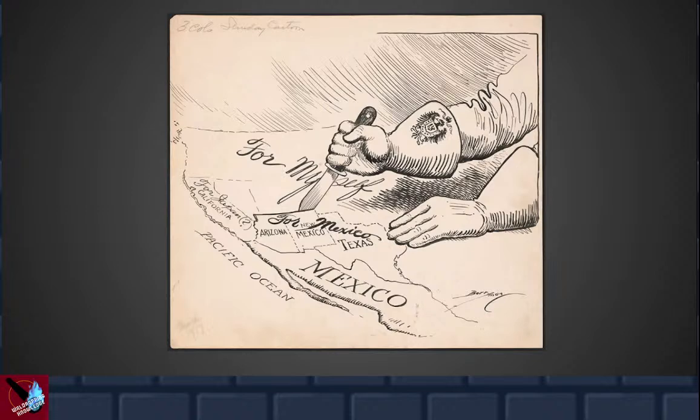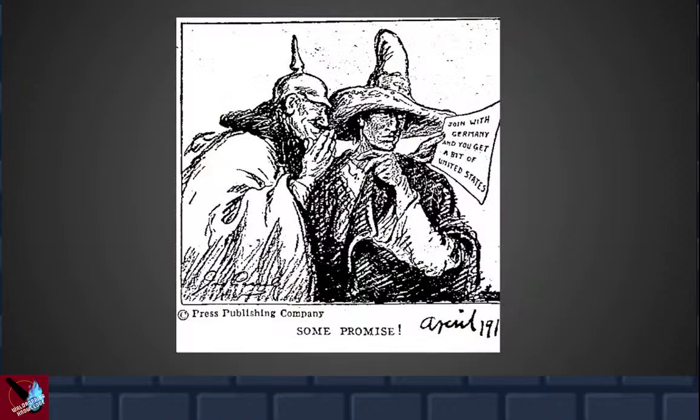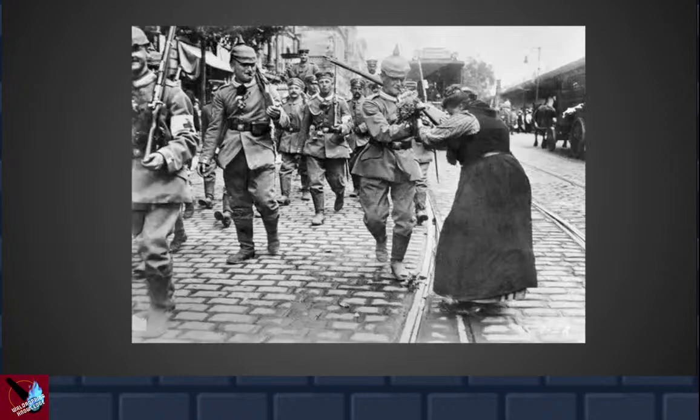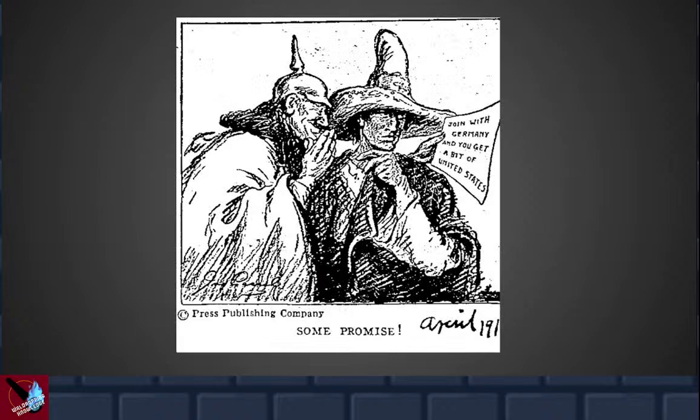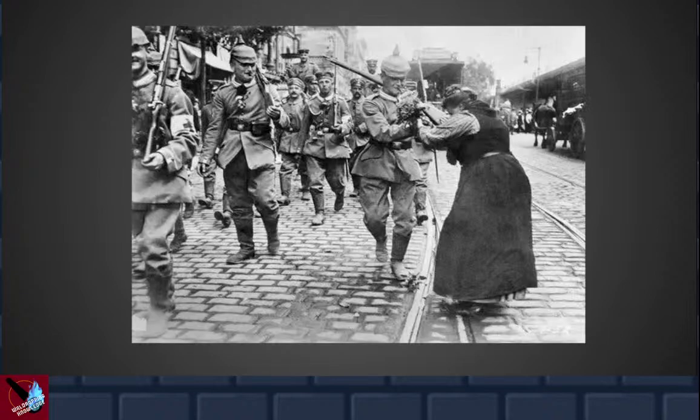Right. It's kind of like an under-the-table deal, too. The only reason we got it was because British intelligence intercepted it and then sent it over to us. It's more of a nudge-nudge, wink-wink kind of thing. The Germans thought they were slick, I guess. They thought they were slick. But we end up intercepting that telegram, and along with the Lusitania, we end up getting involved in World War I. Right. Okay, so following that, it gets to be kind of a stalemate, but when Germany realizes the U.S.